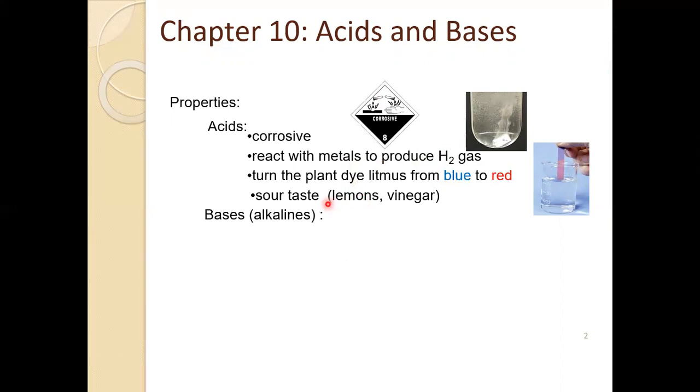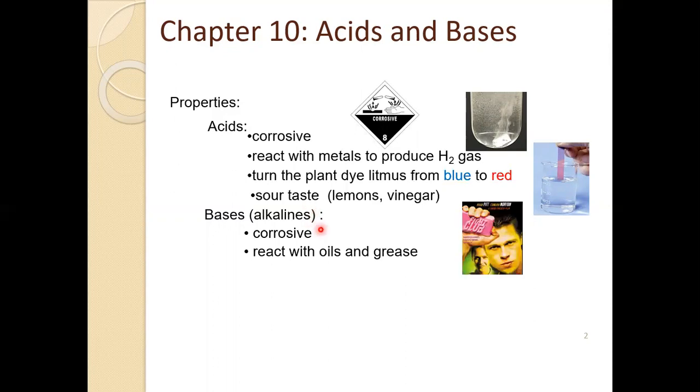Whereas bases are also known as alkaline substances. In a lot of ways, these are the opposites of the acids, as we'll see. They also tend to be corrosive though, but they tend to react with oils and grease. And so our most common exposure to bases might be with drain cleaners. You add drain cleaner to a clogged drain, and the base in that bottle reacts with oils and grease and other unmentionables that might be clogging up the drain and converts it into a soluble, essentially soapy substance that you're then able to clear with additional hot water.